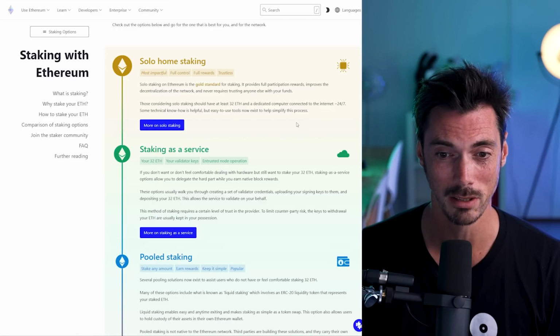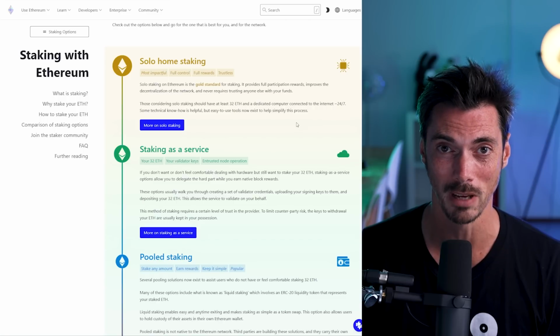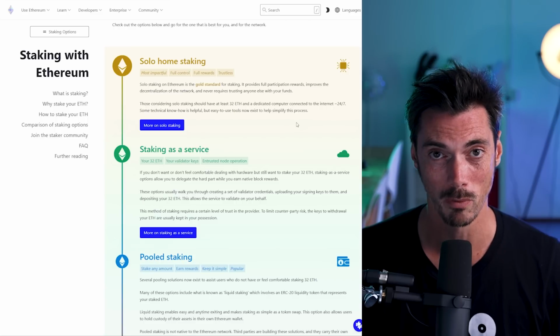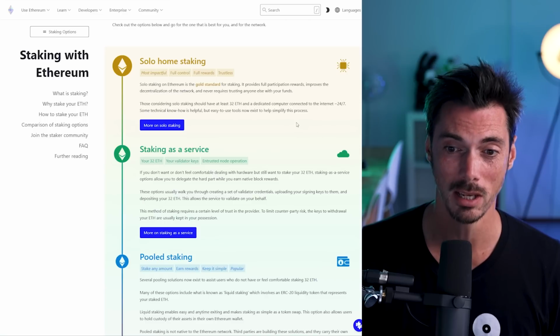It should be a lot easier than it used to be, but I used to run a node for Harmony, and there was a lot of flapping about. When they change the software or you have to reboot the network, you have to make sure that you get your node up and running again very, very quickly. It's a pain in the butt. Honestly, it's a pain in the butt.